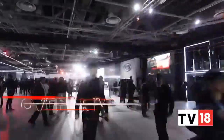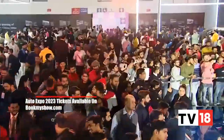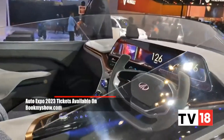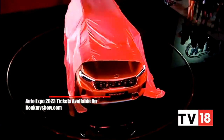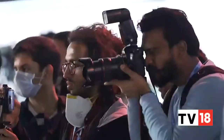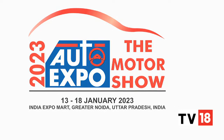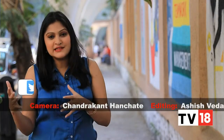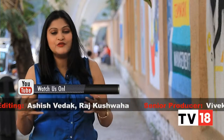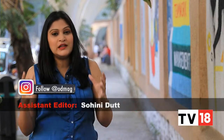Before we wrap up — it's been two years since we've had a chance to celebrate the latest automotive marvels at the Auto Expo. So gear up for one of the world's premier auto shows, promising new concepts, launches, product showcases, and new technologies. You can book tickets for 13th to 18th January on bookmyshow.com. That's it from us on this week's edition of Overdrive. Stay in touch with the team through Facebook, Twitter, YouTube, and Instagram, and next week we'll be back with all the updates from the Auto Expo, so stay tuned.